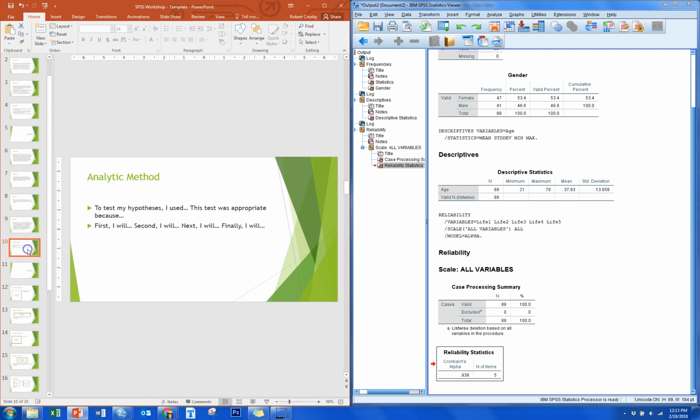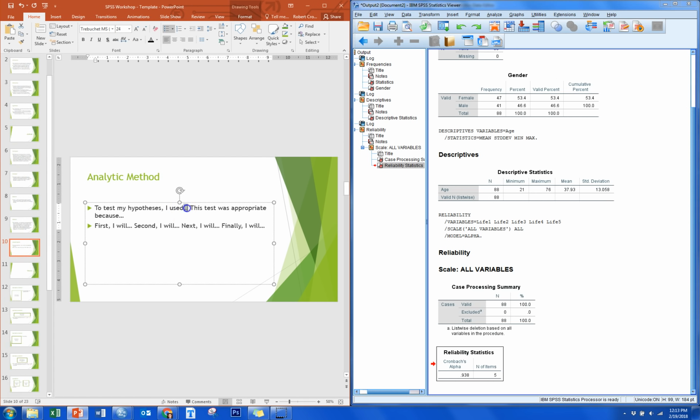So let's go back to our analysis slide. So to test my hypotheses, I used an independent samples t-test. Notice that the t in t-test is in italics. Why was this test appropriate, right? There's so many statistical tests. Why this one?